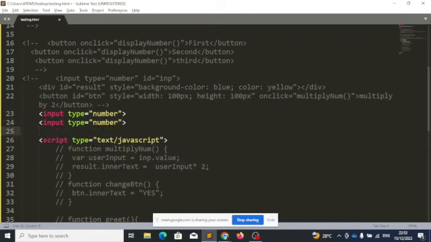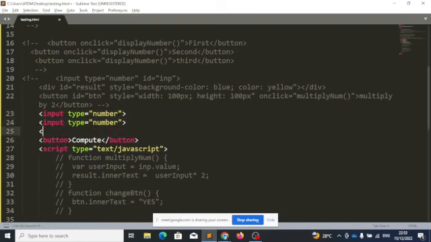Then there will be a button called, I can just say, compute. When the user clicks on compute, you want to get whatever is inside this place, multiply it with whatever is inside this place, and place the result in this div. Do we get it? This is an input. Let me use a placeholder.